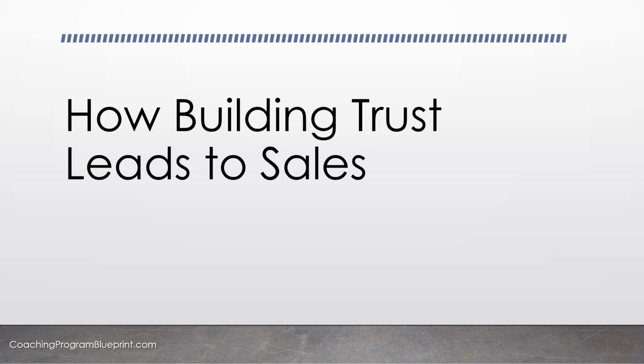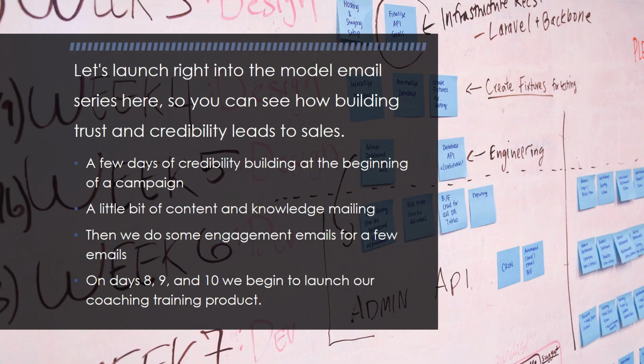How building trust leads to sales. We'll launch right into the model email series here so you can see how building trust and credibility leads to sales. Let's say that we have a few days of credibility building at the beginning of the email campaign, and then we do a little bit of content and knowledge mailing, and then we do some engagement emails for a few days, and then on days 8, 9, and 10, we begin to launch our coaching training, our product.